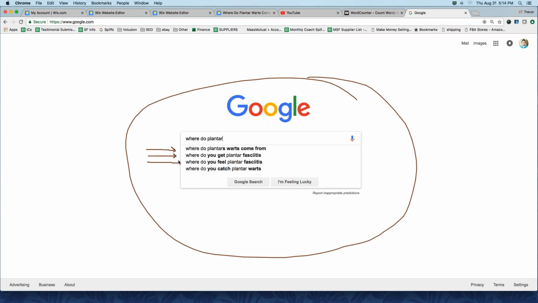There's 4 of them. Where do planter, and then they finish by saying warts come from. Where do you get planter fasciitis? Where do you feel plantar fasciitis? Where do you catch plantar warts?